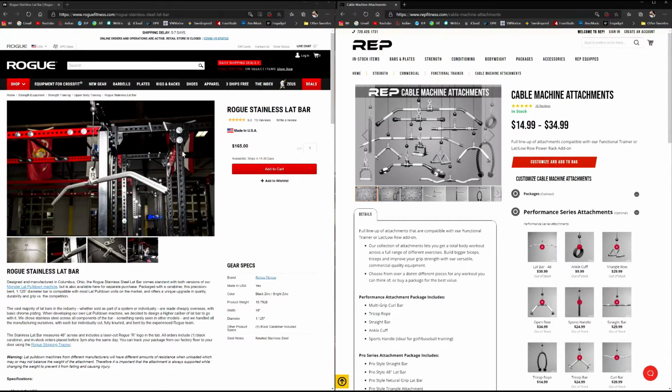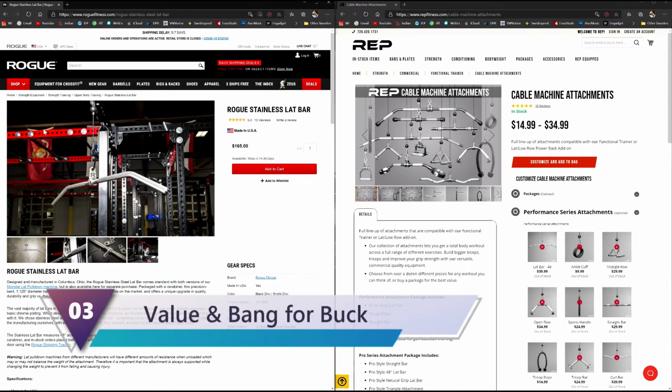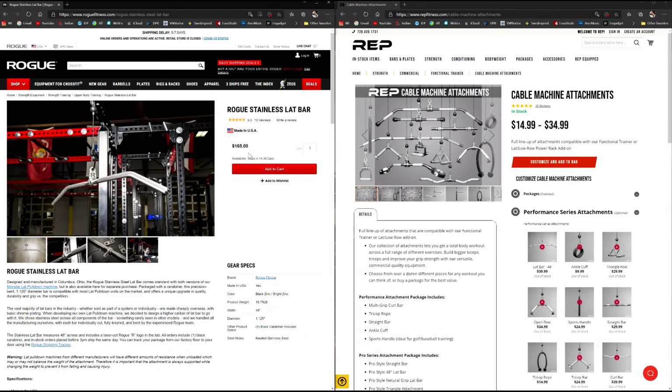But in my opinion, for the prices that these additional or upgrade accessories cost, this is definitely worth the money. So speaking to my point about value, I have the Rogue side on the left, the Rep side on the right. We're looking at the stainless lat bars from both.